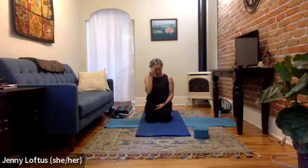Slow things down as best as you can. You don't want to feel short of breath, but you want to have the pace being as slow and patient as you can be. Keep checking in with the ease of your face, your shoulder, your spine.